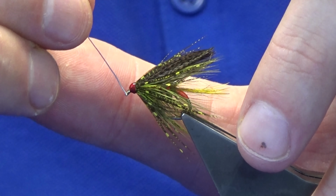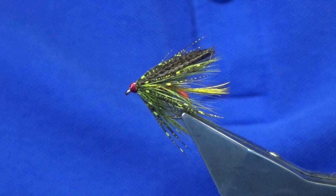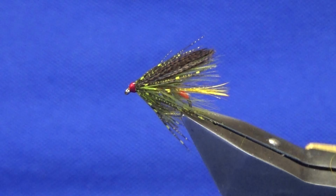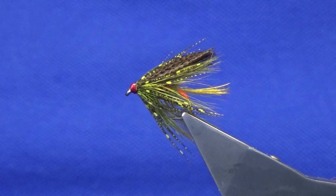Then I just want to make sure that the eye is nice and clean, for a friend, don't want him to be getting into any trouble trying to get his leader in. There you go, guys. So that's the telephone, well, my take on the telephone fly.